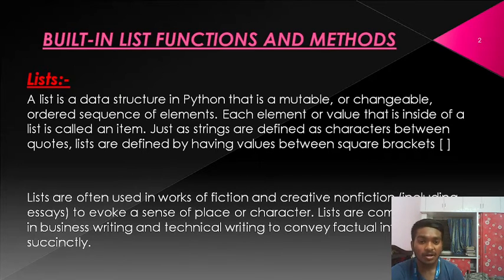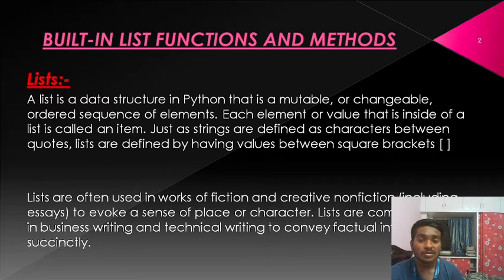Just as strings are defined as characters between quotes, lists are defined by having values between square brackets. Lists are denoted by using the square brackets. Lists often are used in works of fiction and creative non-fiction, including essays, to evoke a sense of place or character. Lists are commonly used in business writing and technical writing to convey factual information succinctly.